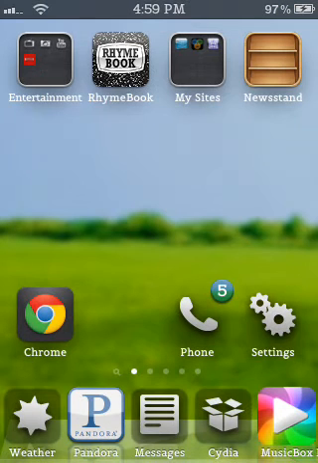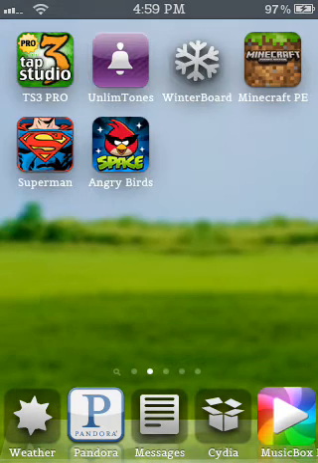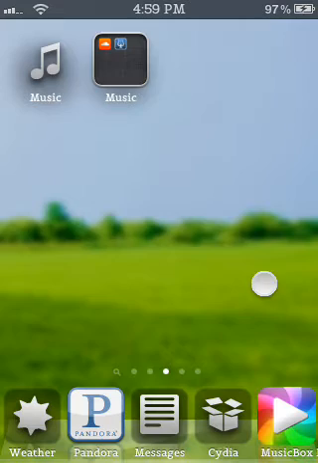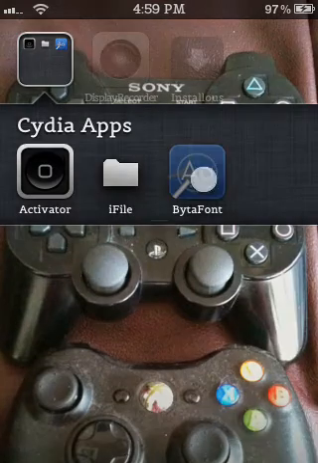Now, ever since Font Swap broke down and didn't work anymore, the next default program that people have used is Byte. And it has a decent amount of apps, and a decent amount of fonts. It also has themes for your lock screen or your home screen.